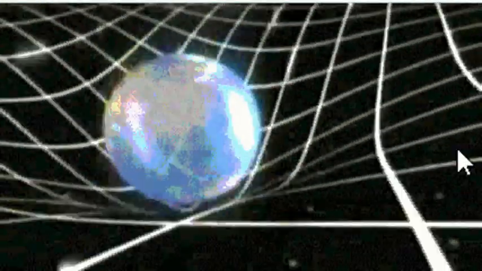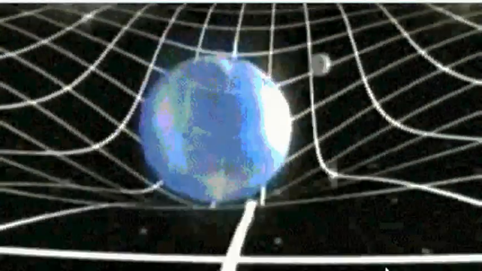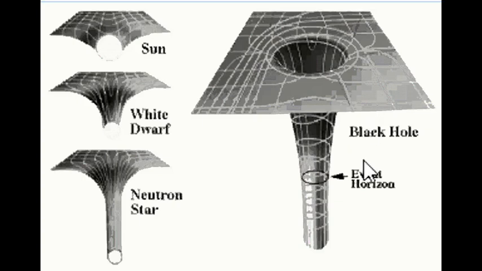And then if you have a black hole, since a black hole is the infinite curvature of space and time, that means time itself stops in black holes. As can be seen here, you see the black hole, it's an infinite curve of space and time, while the sun is not an infinite curve.